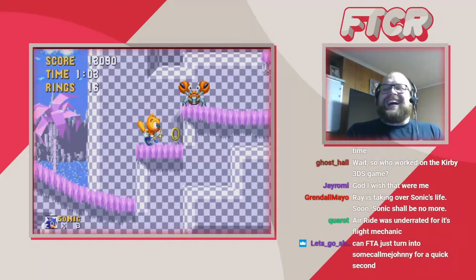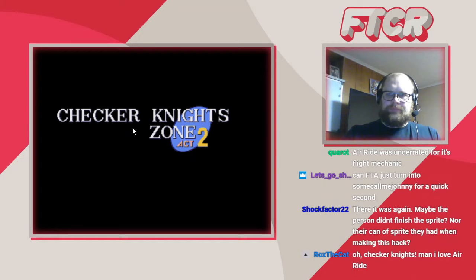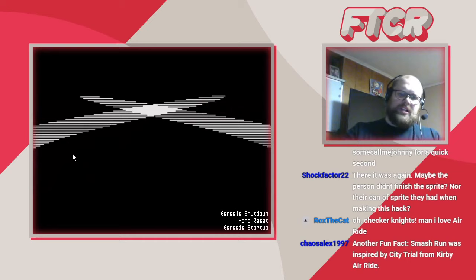Can FTA just turn into someone? Can we join in for a quick second? Oh, well, yes, I can. You know what? Let's go to a different one. So that was Sonic. Let's go to Hardline Team Storybook. Smoove, are you still here? Yeah, he better be right back in chat.